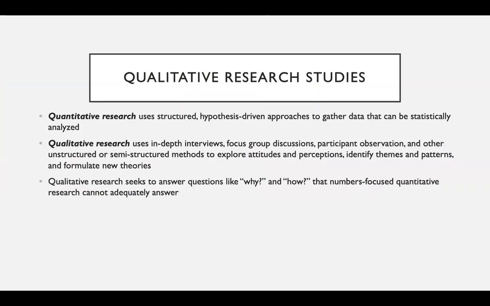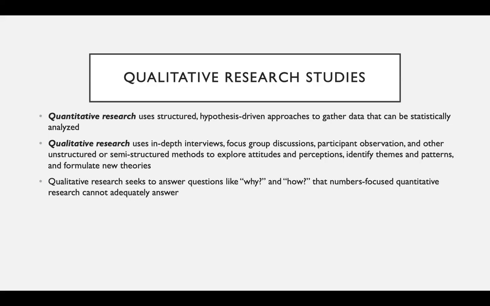Qualitative research is very different than the kinds of research we've been looking at so far, which is more quantitative research. So quantitative research is structured, right? Hypothesis driven, as we've been looking at so far. And we have data that can undergo some kind of statistical analysis, odds ratio, relative risk, et cetera. Qualitative research, though, is subjective. These are people's experiences, their words and stories.